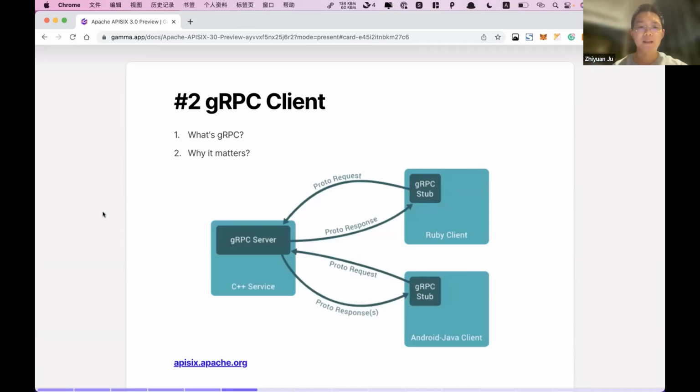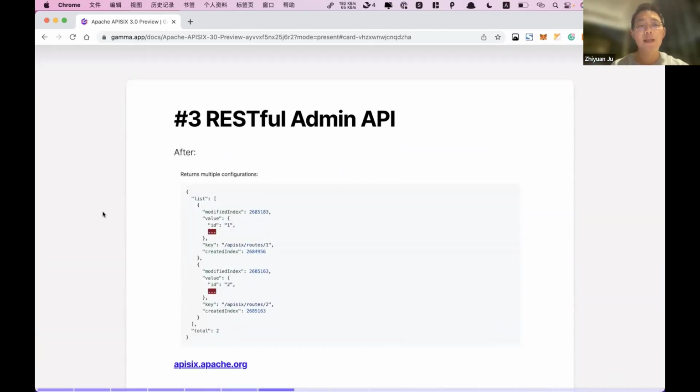Yeah. The next one is we refactor the admin API. In the previous version, I mean in the current LTS version, we are still using the admin API with several extra useless attributes in the API responses, because those fields, those attributes are from etcd.